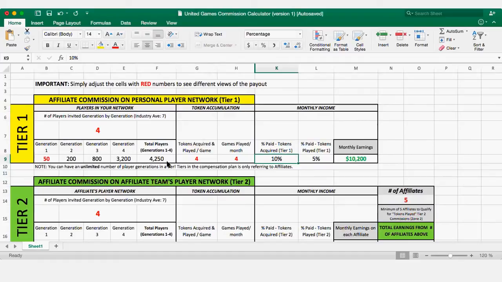Those are separated because there might be circumstances where they acquire a bunch of tokens, but they don't necessarily play them. They might play them at different times, and they might share the token with somebody else, and that somebody else plays the token, right? So you get paid 10% when they acquire the token, and then an additional 5% when they play it. And based on this player network, you'd be making $10,000 a month based on these numbers.